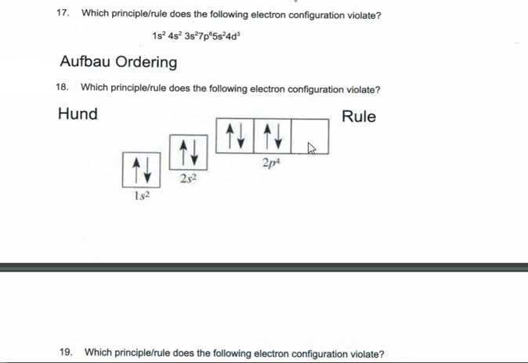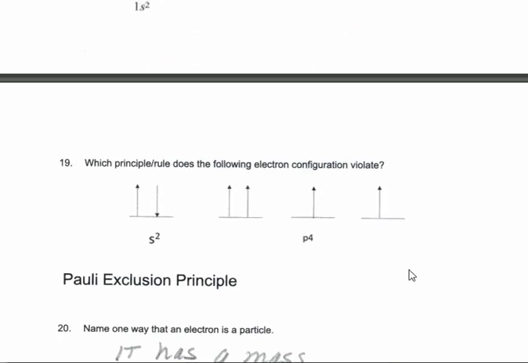So keep them separated. Next principle here, we've got arrow up, down, but then on this one, we have an arrow up, up, where it should be arrow up and arrow down. That is the Pauli exclusion principle that's being violated there. Pauli said no two electrons can have all the same quantum numbers, okay, in the ground state. What does that translate into? You have to go arrow up and arrow down anytime you have two arrows in one spot.